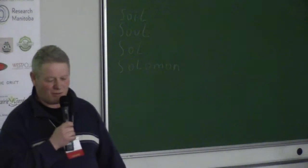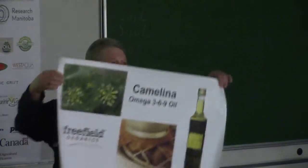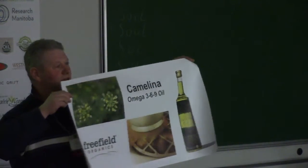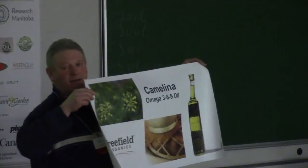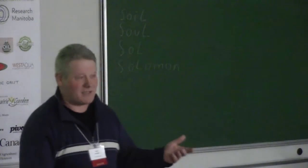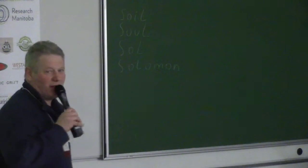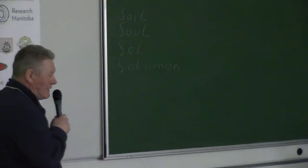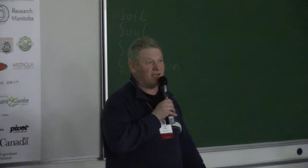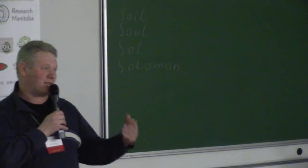So I'll show you a poster here. That's the plant right here. In the middle, you see the seed in our press. And on the left, that's the finished bottle, like some of the bottles you see here. So we do everything on our farm: growing, seeding, harvesting, cleaning. And we do the cleaning ourselves since this winter, because it's hard to find a certified organic cleaner who will clean small amounts, not just a semi truck.